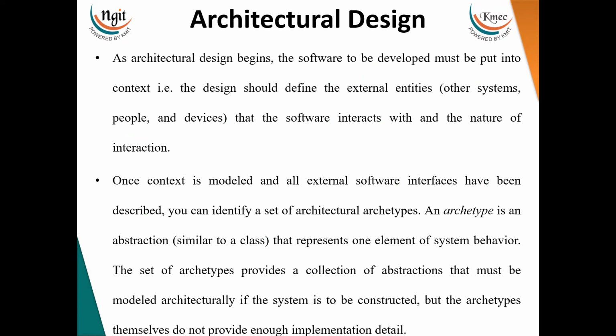Okay, so once context is modeled and all external software interfaces have been prescribed, you can identify a set of architectural archetypes. An archetype is an abstraction that represents one element of system behavior. The set of archetypes provides a collection of abstractions that must be modeled architecturally if the system is to be constructed, but the archetypes themselves do not provide enough implementation details.